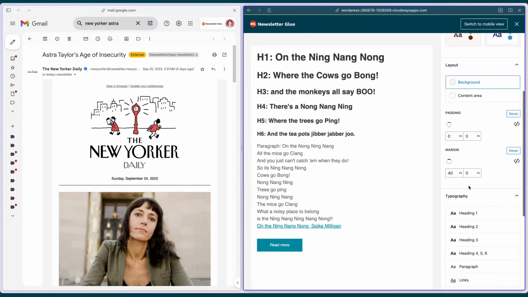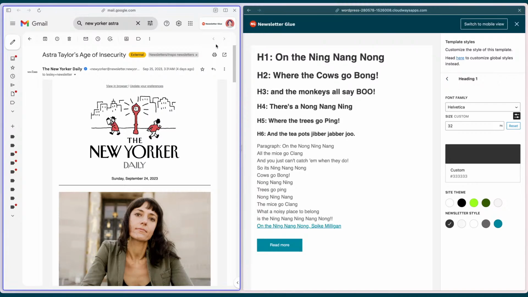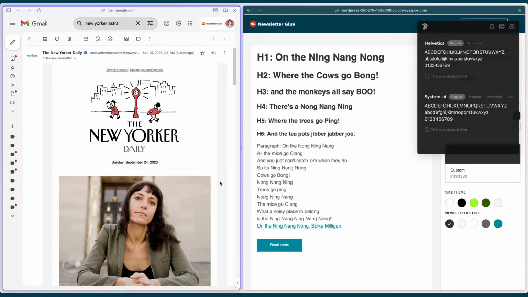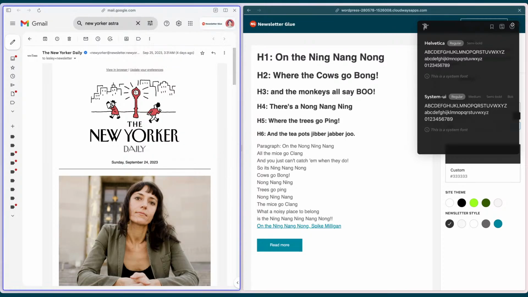I'm just going to go down to typography. I believe most of it is black. Yeah, so it's just black. That's cool.